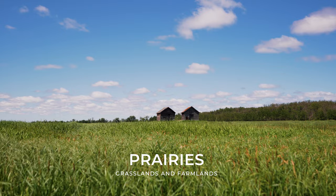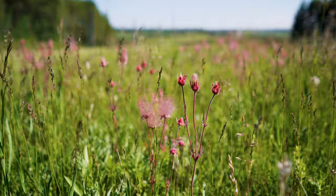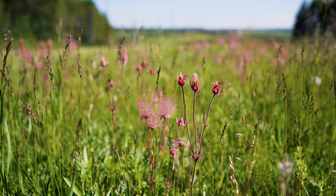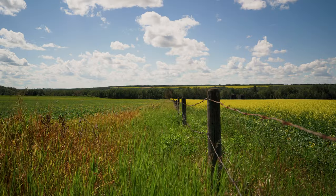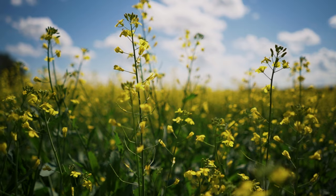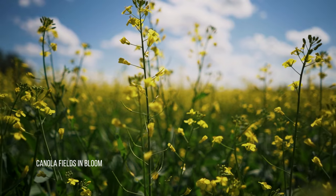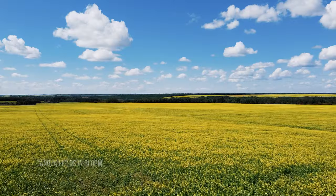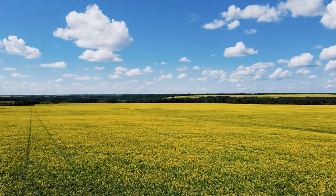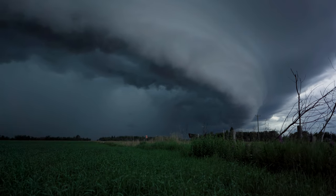Next, we move out of the mountain areas and into the vast prairie lands and grasslands. The soil of this region is some of the best in Canada, and the landscape is mostly flat with gently rolling hills. Vast fields of wheat, barley, canola, and other crops dominate the landscape. To see the beautiful canola fields in full bloom, mid to late July is usually a good bet. Chase the many frequent severe storms in summer in the big skies of the open prairies.